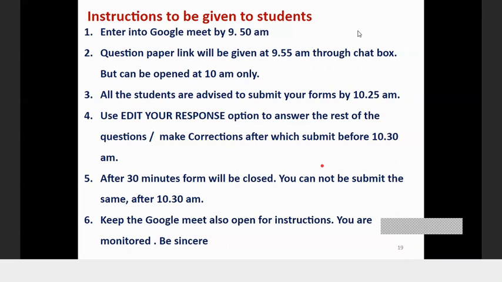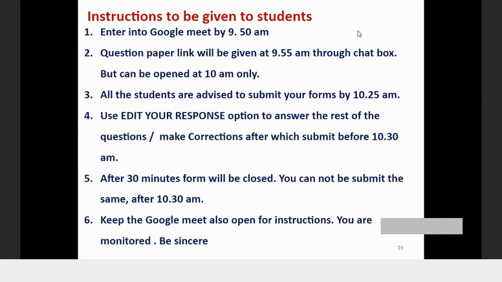Before that, these instructions also can be given to the students. One suggestion is we can share the link in Google Classroom, right? I will tell you how to link in the Google Classroom, right? If all the students are in Google Classroom, through the Google Classroom, we can share the link. That is one option that I will come to at the end. Otherwise, it will be misleading.